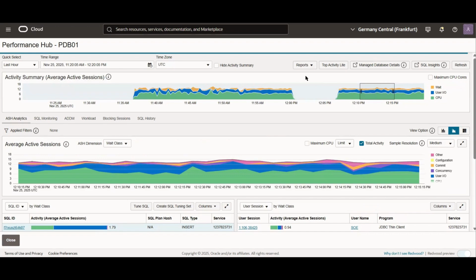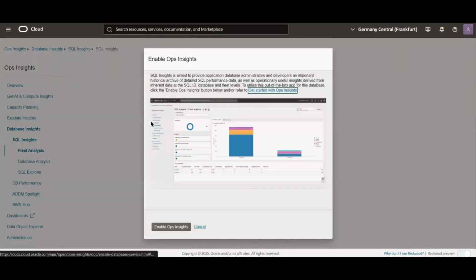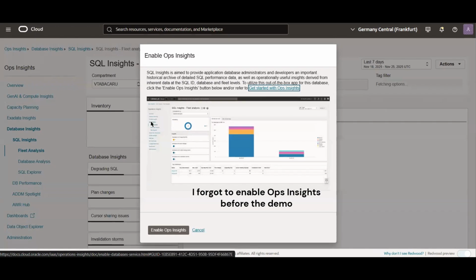In the meantime, let's go to SQL Insights to see what we have here. So this page now takes you to the database management services console. This is a different service that I applied in order to get access to the Performance Hub.